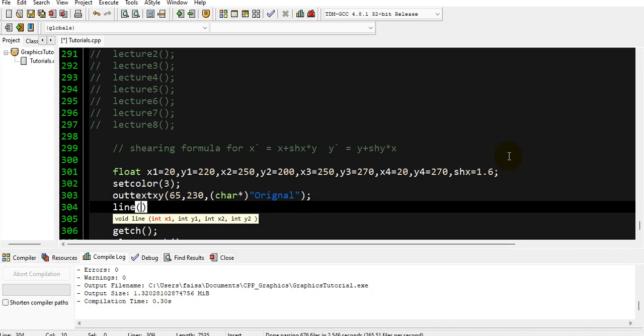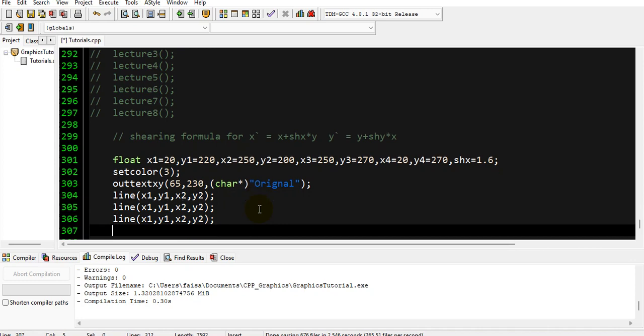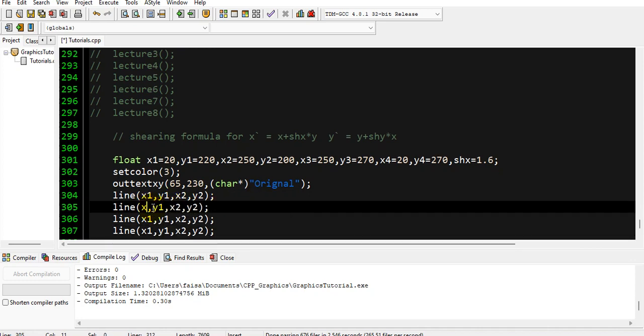So that's why we have to draw our rectangle with the line function, so we can shear our rectangle. x1, y1, x2, y2, and then I am going to paste it 3 times more, and this will be x2, y2 and x3, y3.